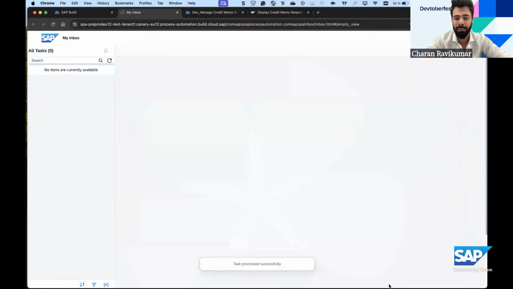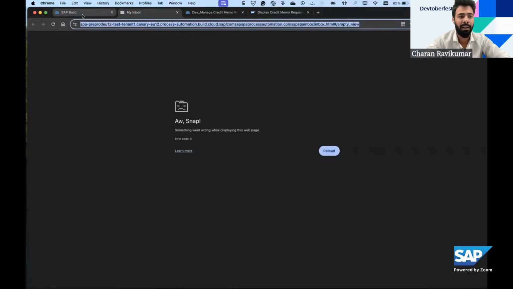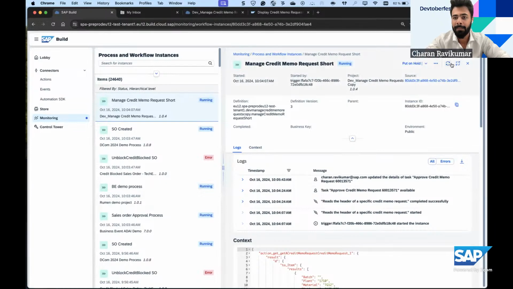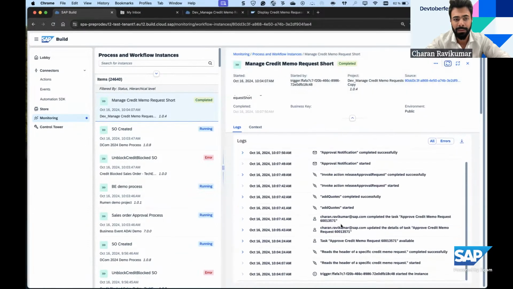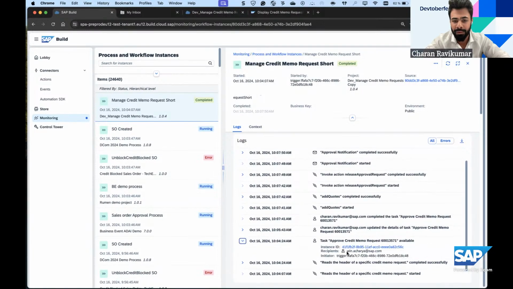So let's say approve, and it disappears from the list. And now it's still running. So let's give it a few seconds for it to run. And once it's completed, it already says it's completed. So it means that the information would have reached Win. Win would have received an email at the end of the workflow. So you see the recipient is Win. So Win would have received an email.